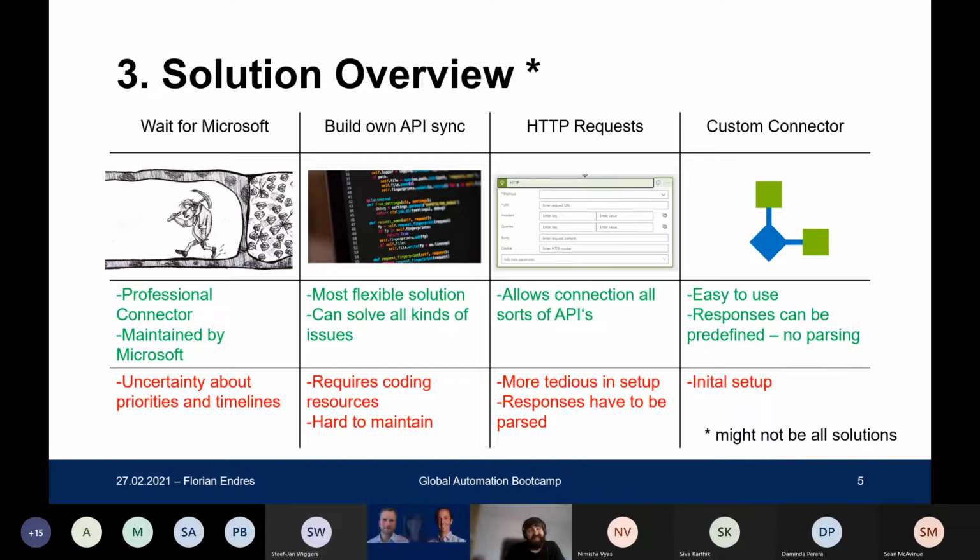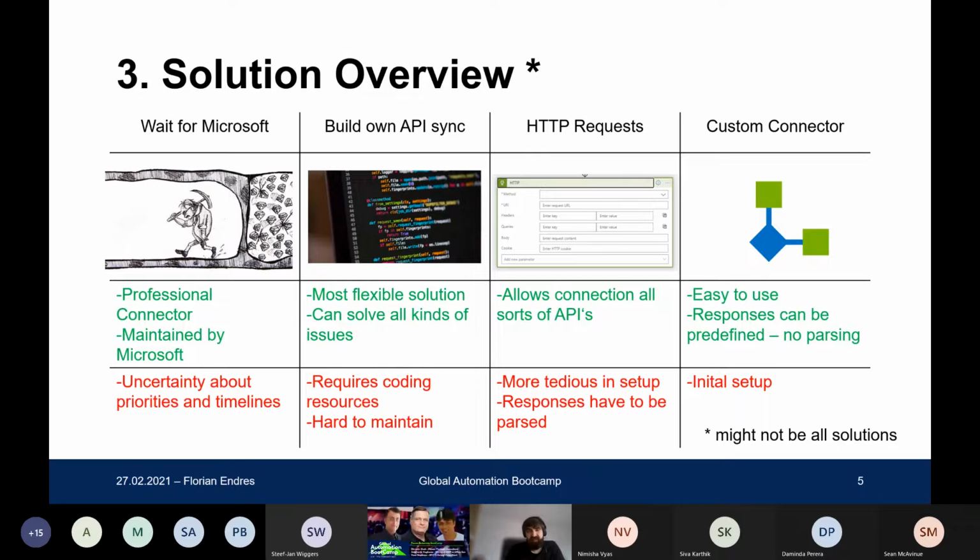So in the end, I stumbled upon custom connectors and I looked into those. And in the end, this turned out to be my choice for how to solve the problem. The great thing about custom connectors is that they're super easy to use. It just looks like any other connector that you have available in the system.